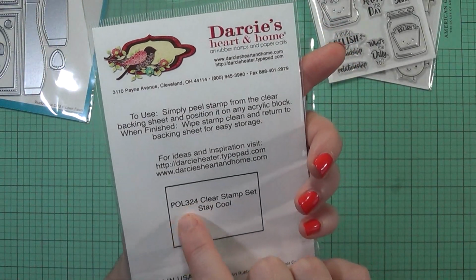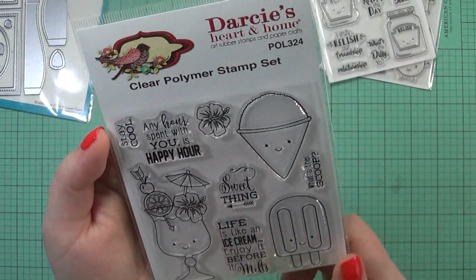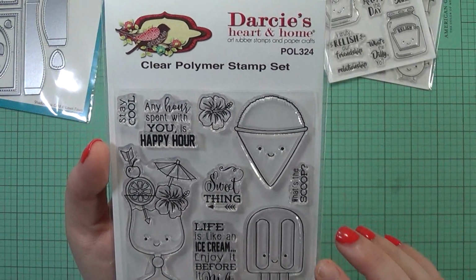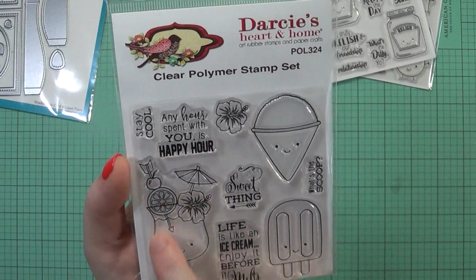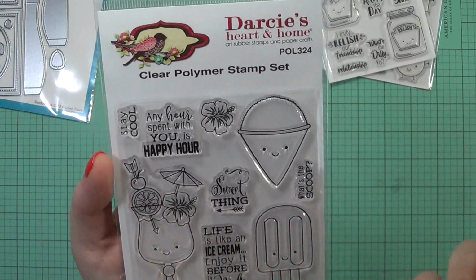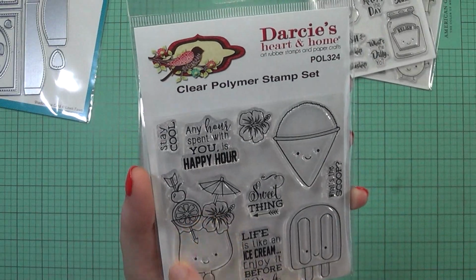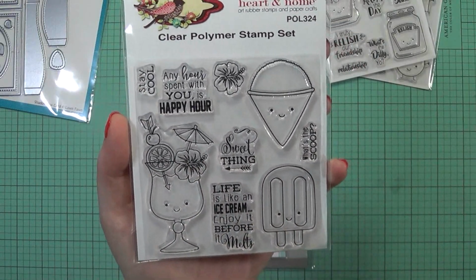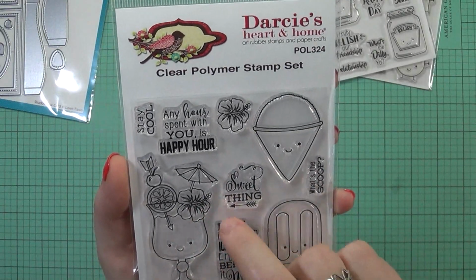All right, the last one I have is the POL, I want to say POL 324, Stay Cool. And this one is so cute too. Of course, summer is dying down now, but this will be a good one for next year too. Then you've got a really fun, well, I'm not a big alcohol drinker, but I assume this is a big tropical drink here.